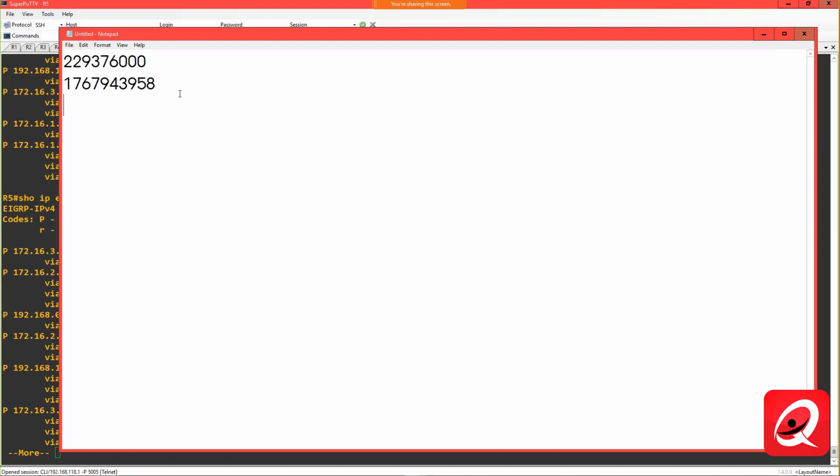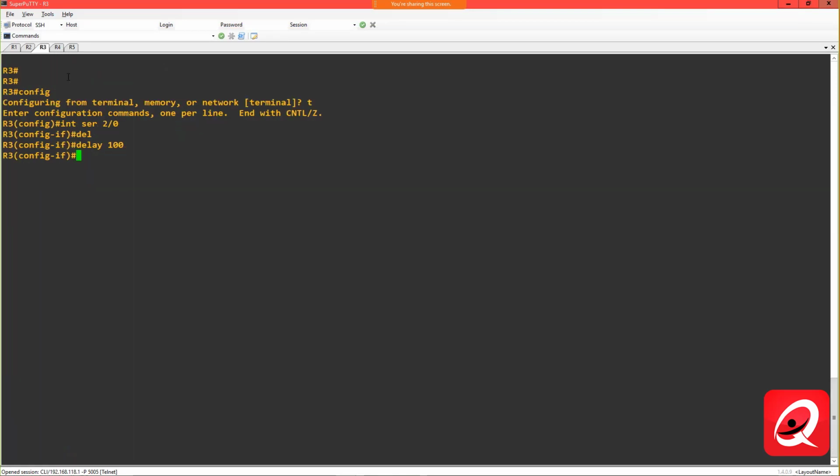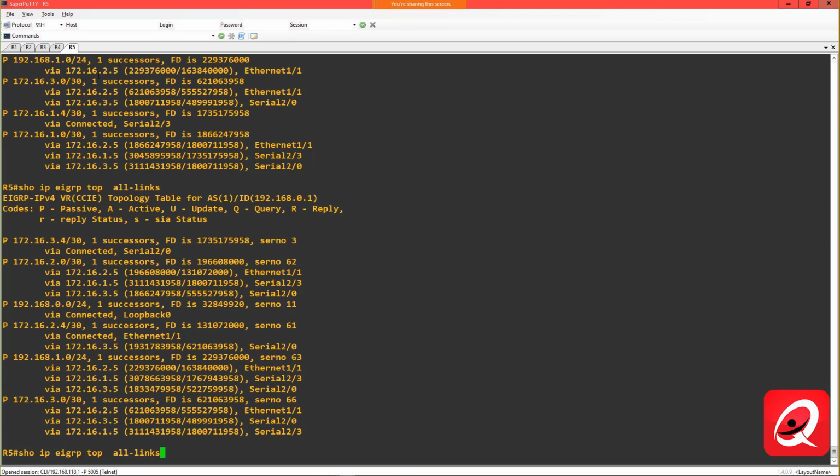All right. Now you could get on a piece of paper and start doing some calculations and trying to figure out what number is going to meet that particular condition. Or you can continue to play with different values. Let's try and change that delay to 100 microseconds and see what that looks like.